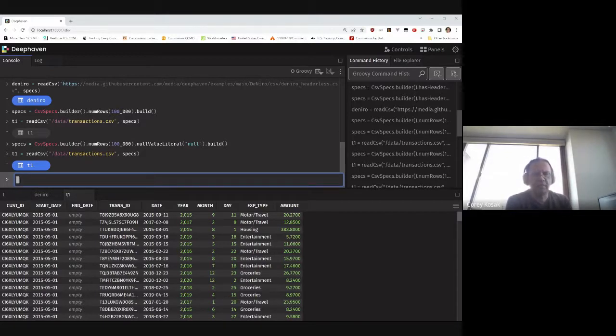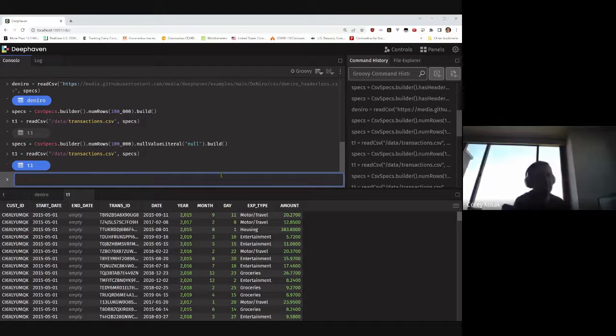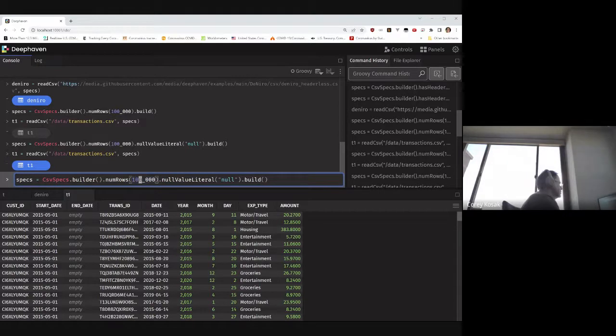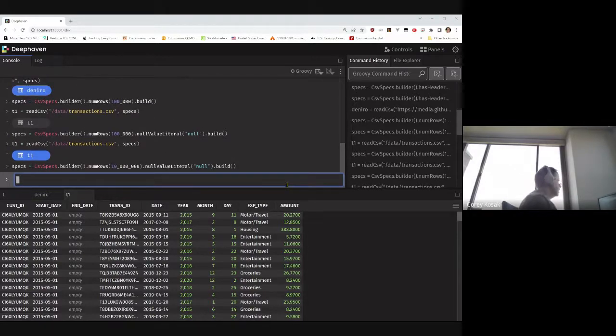But let's say I've massaged this data and figured out exactly what I wanted out of it, and then I wanted to see what I'm in for loading 264 million lines of this thing. I might time it a little bit, and I might say, let's do 10 million rows, just to get a flavor for how bad it's going to get.